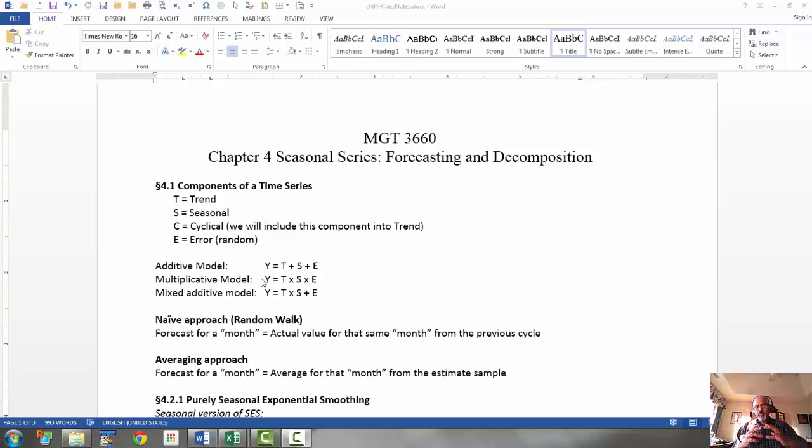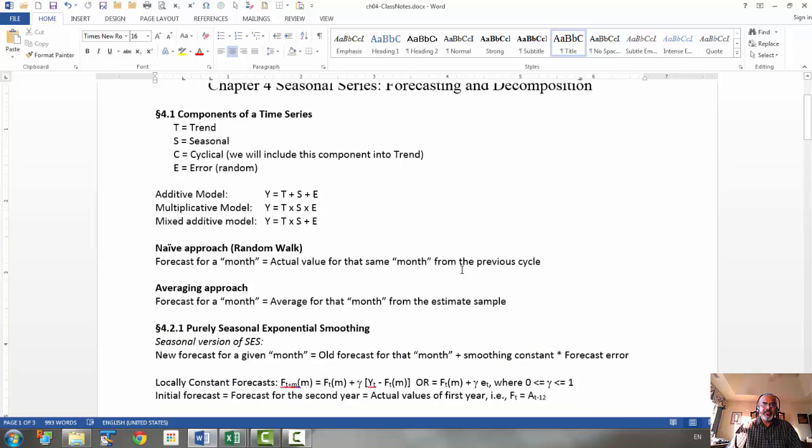In this case, trend would be a kind of a number and seasonality will be an index that you multiply that number with, say 1.2 or 0.8 or something like that, a factor, times error. Or you could have a mixed additive model where there is a multiplicative nature between trend and seasonality, but the error gets tacked on as an additive quantity. So these are the different ways in which the time series may appear to us, and we're going to look at different models that deal with seasonality.